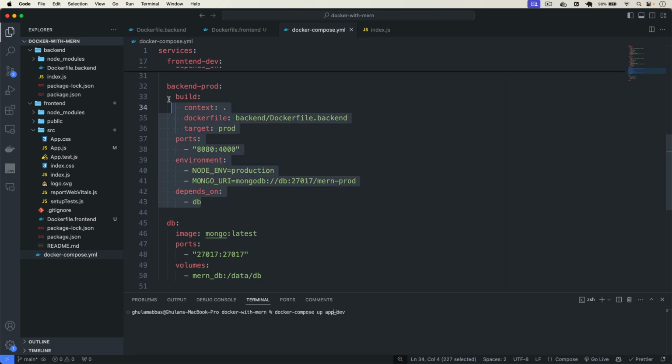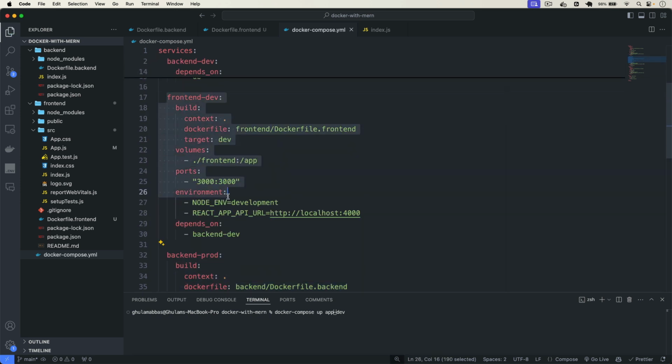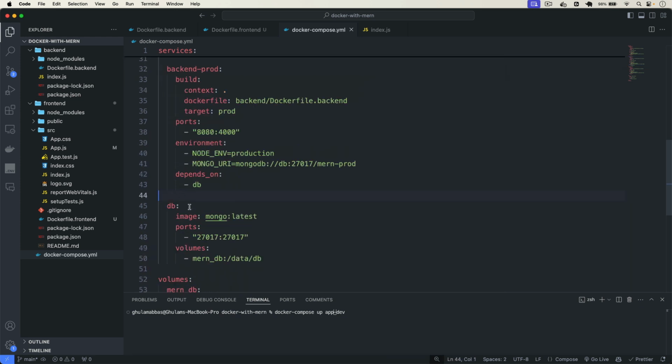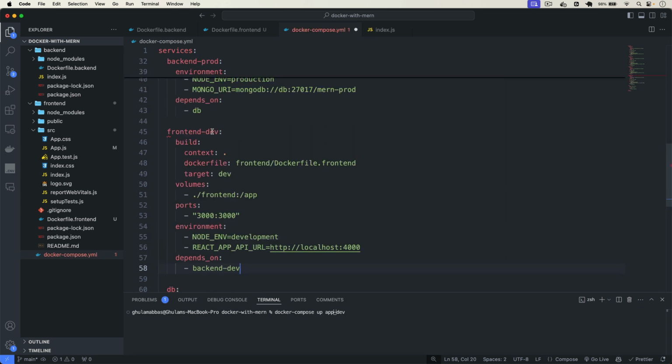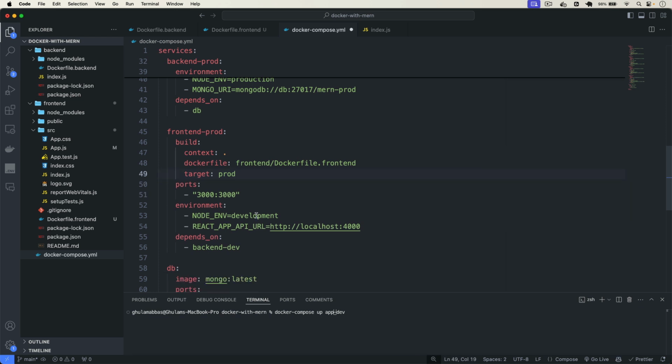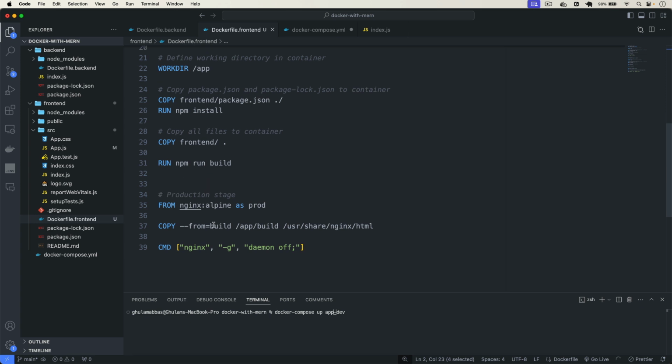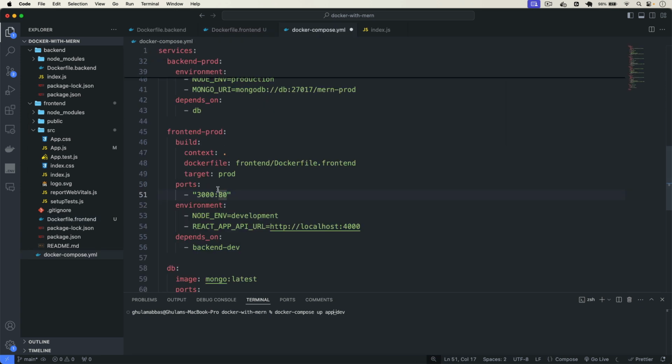So this is going to be our back end production. For the front end, I will copy this service and put that right in here. That is going to be front end production. In that we have to set the build context to the front end, with the production file, and here I will set target to prod, and we don't have to set the volume because we will use our build. By default it is going to run on port 80 because we are using Nginx here. Remember that we have used Nginx right in here. Nginx uses port 80 by default, but I will map it to, let's say, port 8000.